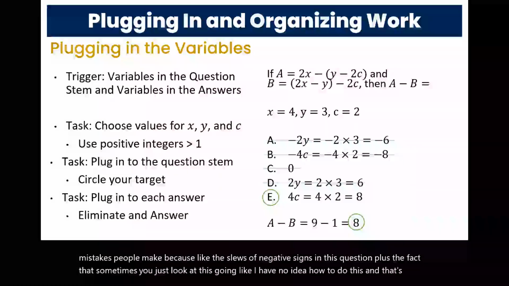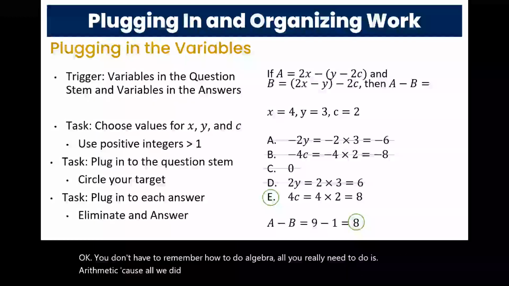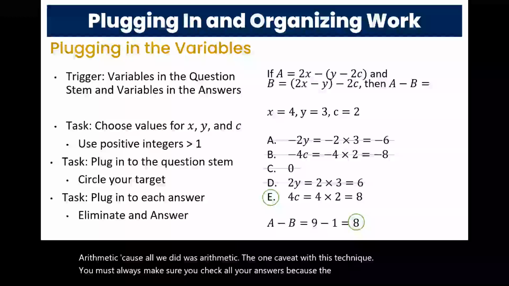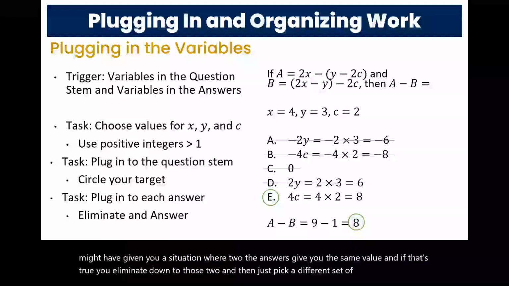You don't have to remember how to do algebra. All you really need to do is arithmetic, because all we did was arithmetic. The one caveat with this technique, you must always make sure you check all your answers, because the numbers you picked might have given you a situation where 2 of the answers give you the same value. And if that's true, you eliminate down to those 2 and then just pick a different set of numbers and then plug those in instead.